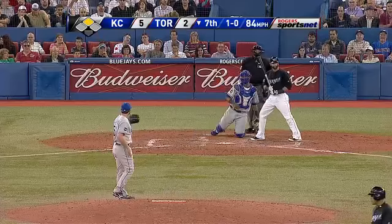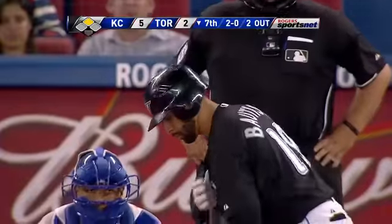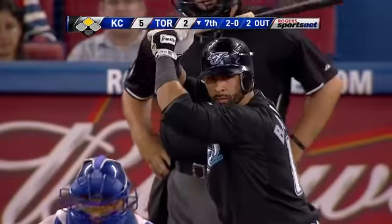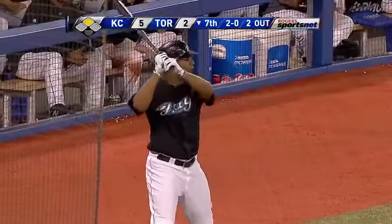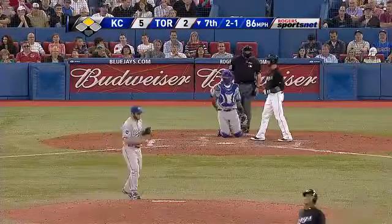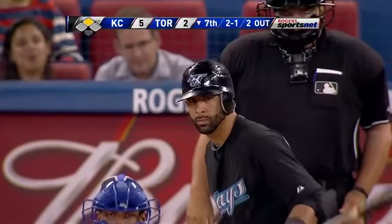And with another off-speed pitch. Not so anxious to use his power. No. Not going to challenge. He's not the tying run. Yeah, it's a little interesting given the score. That's where you really plan your strategy according to the scoreboard. There's the tying run. He's still on deck. Another off-speed pitch. Very difficult to tell between the splitter and the slider. They're both about the same velocity.